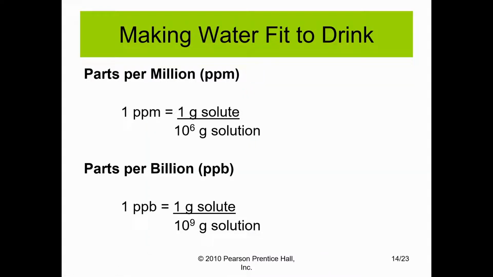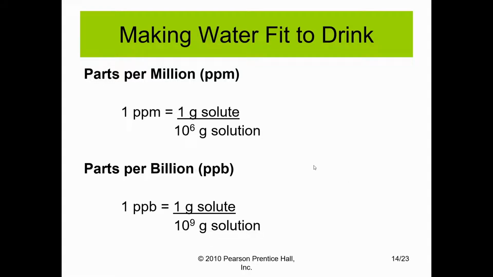When we are analyzing water samples for different pollutants, parts per million and parts per billion are also used to describe these quantities. The circumstances in which we would want to use parts per million or parts per billion are when we're looking at a very small amount of a substance dissolved in another substance. Parts per million, for example, is equal to 1 gram of solute for 1 million grams of solution, and parts per billion is equal to 1 gram of solute per 1 billion grams of solution.